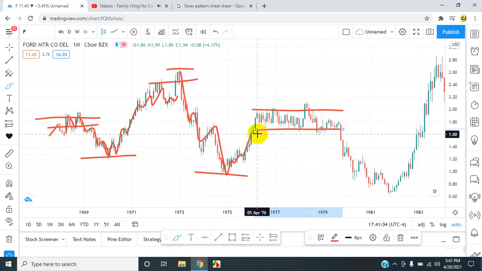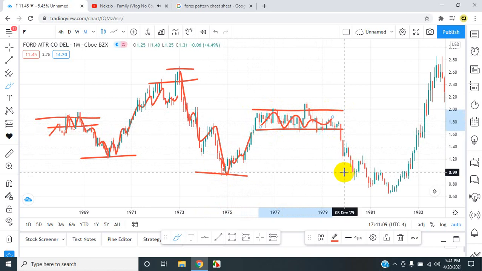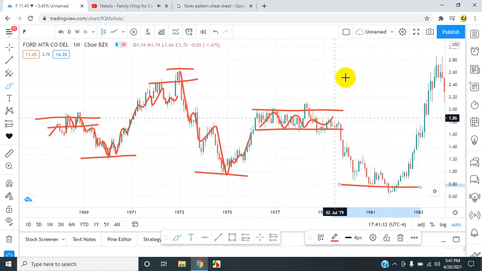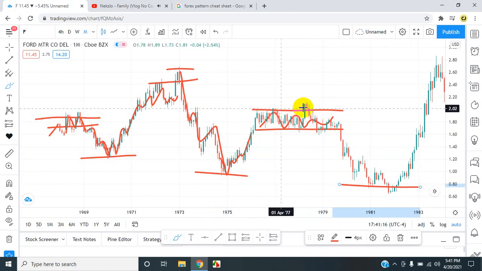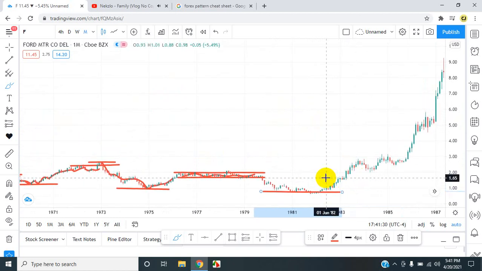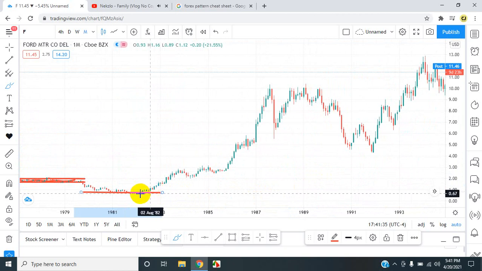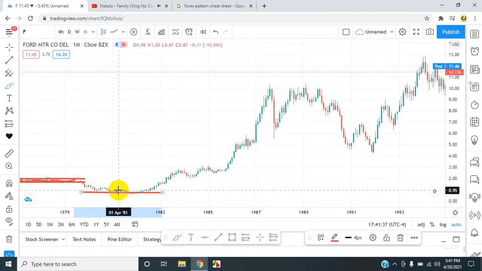Once the market got here, it just consolidated back and forth, buy and sell, buy and sell. From there, the market wasn't able to break up to new levels. It touched this level about 2 major times, 2 major attempts at breakouts, 1 and 2. It wasn't able to break, so the market came back down and retested. So it's a single bottom, a double bottom in here. The market went right back to previous low areas, lower lows, then retested itself and created some momentum.